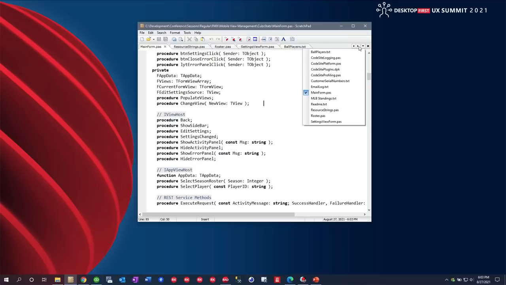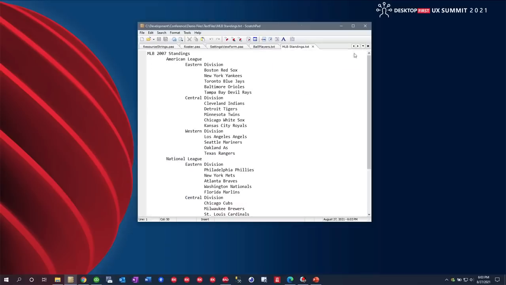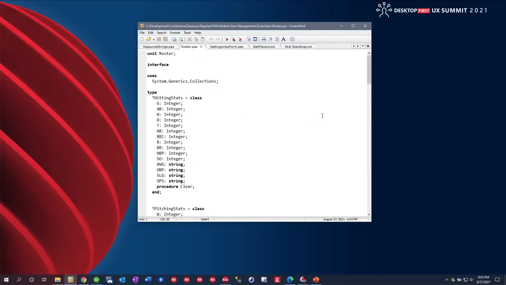Now they're off view and the scroll buttons are there, but the nice thing with this is that if I want to go to the standings, I can just click and find what file I'm looking for, and it will jump around and navigate. So again, different ways in which to present multiple tabs to your users. But be sure to pick something and be consistent across it if you are in that situation.